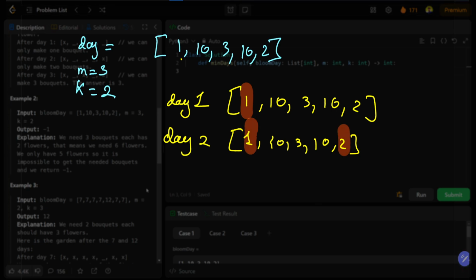So if I say, okay, using this one pair, I can create one bouquet. That will be fine for me. So I can say, okay, this contributes toward one. I will be checking again for day 2, day 3 and day 4. So day 3, this will be done, this 3 will be done, this 2 will be done.